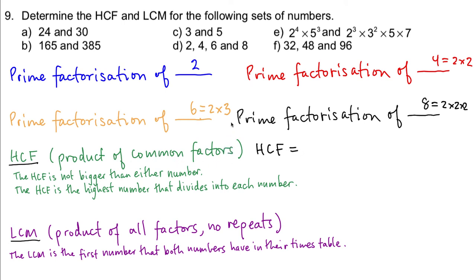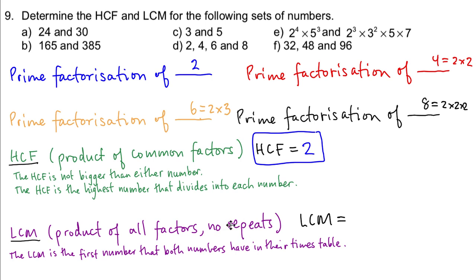And so the highest common factor is going to be the product of all the factors that are common. So is there any factor or more than one factor that is common to all of them? Well, since we know that blue only has one factor, then there can't be more than one common factor. So the only common factor is 2, and that's what our highest common factor is. This is the biggest number that will divide into blue, red, orange, and black. Now, the lowest common multiple, or the least common multiple, is going to be a product of all the factors with no repeats.